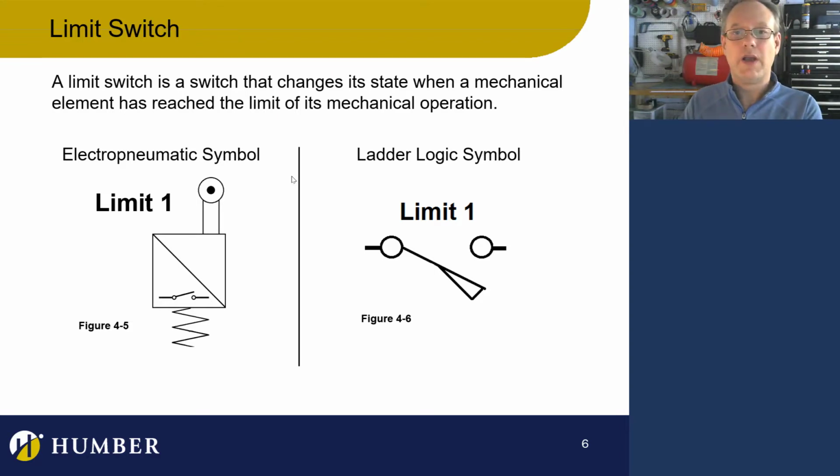Okay, good. So the other thing is, what does it look like in the actual control circuit, the ladder circuit? There's a separate symbol for that. Later on in a different lecture, we're going to go deep into all kinds of symbols that we see in ladder logic for electropneumatics. But right now, we'll just stick to the two kinds of things we need to talk about.